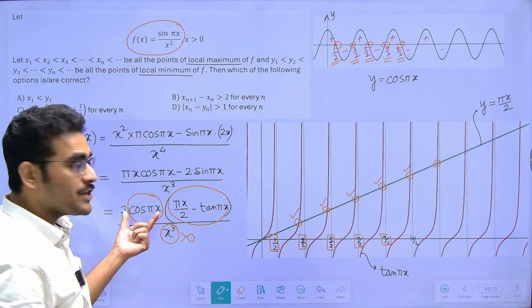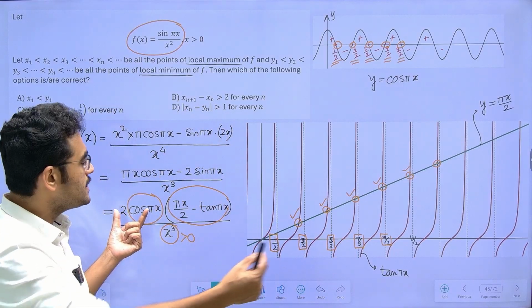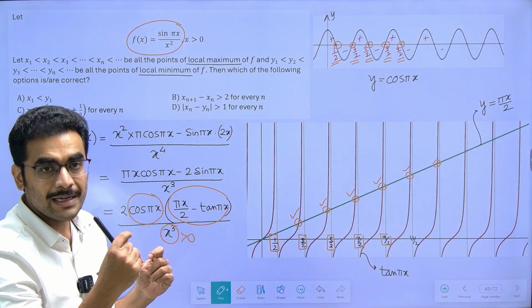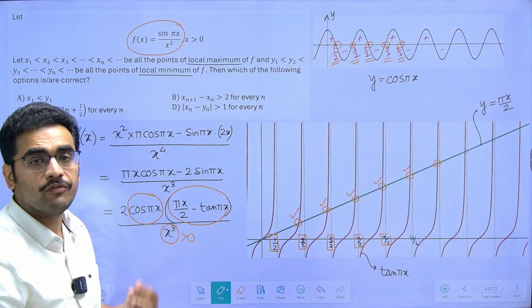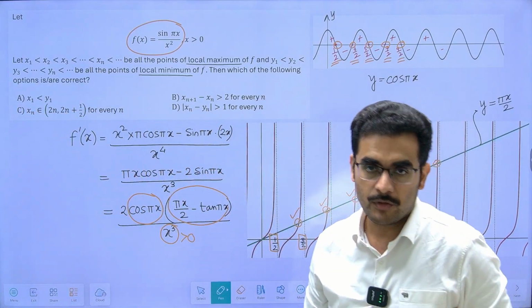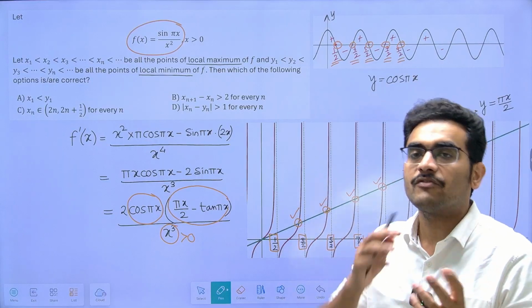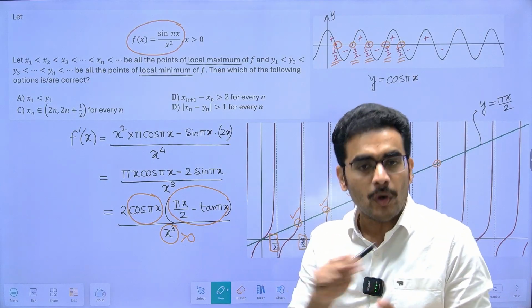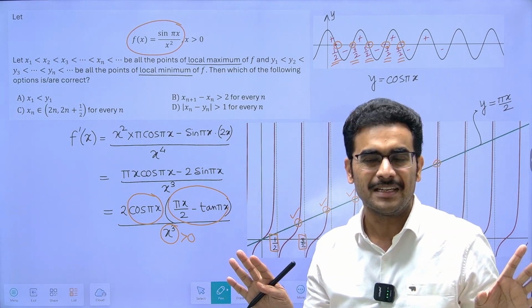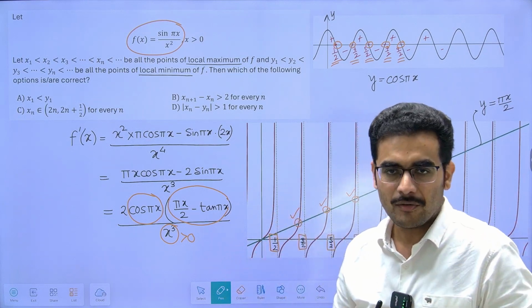So this factor is changing sign at a set of points, and the other factor is also changing sign at the same set of points. That means when you multiply the two factors, the product will not change sign at those points, right? One quantity is changing sign from, say, positive to negative. Another quantity is changing sign from negative to positive. Their product is not changing sign. Their product is still negative, right?